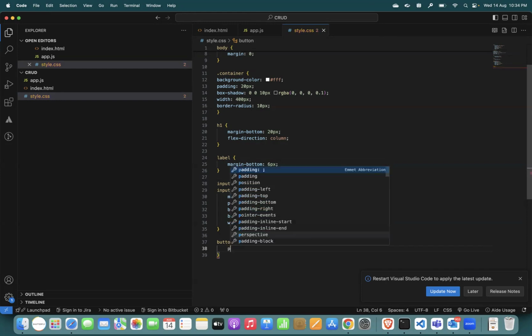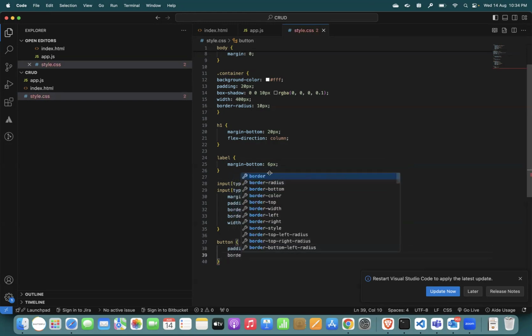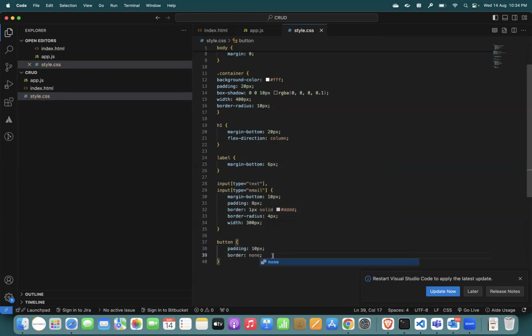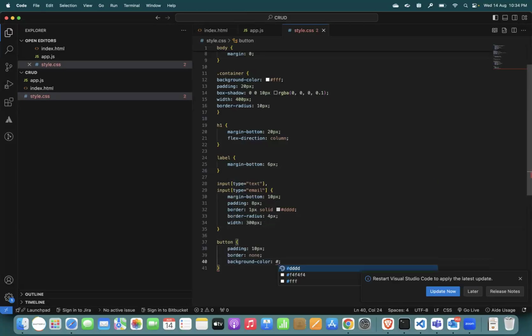Okay, first of all I will give padding 10 pixel, and border, no need to add border, border is none, I will give. Okay, for the button no need for border. I will add some background color, green kind of color, so something like #745 green kind of color.